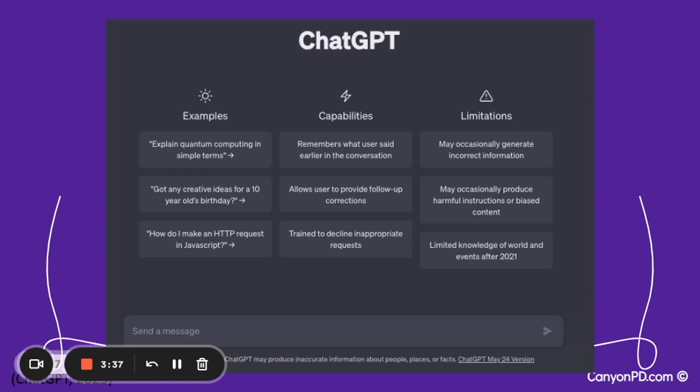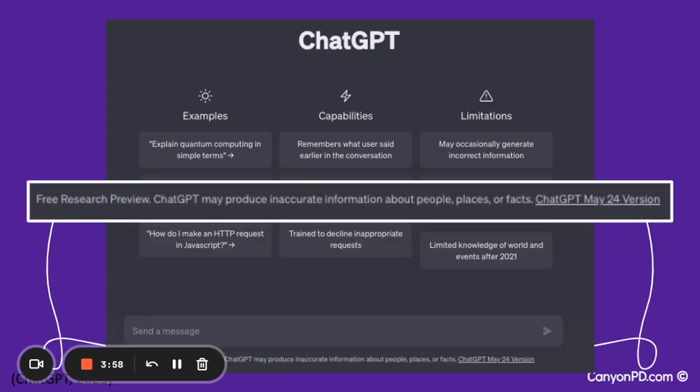So when you go to the website where ChatGPT is, and I will direct you there in just a couple of minutes, you are going to see a couple of important things. You are going to see a screen like this. I have my computer on dark mode, so you may see this reverse with a lighter background and a darker text. But down at the bottom, there is a little reminder that this is a free research preview and a warning that it may produce inaccurate information about people, places, or facts. It also tells you the current version that you're looking at, and they do update this regularly.